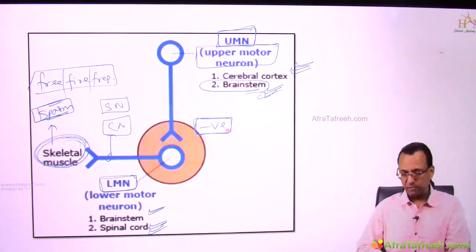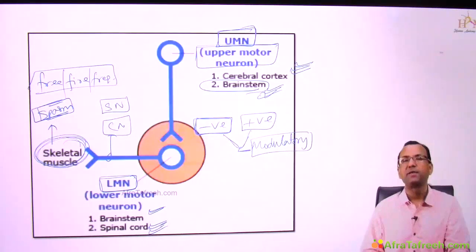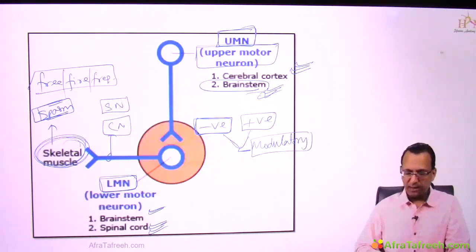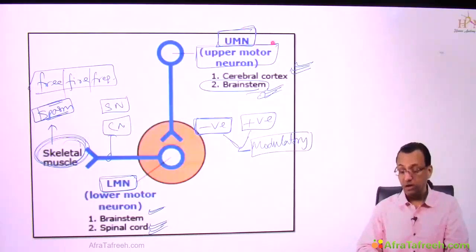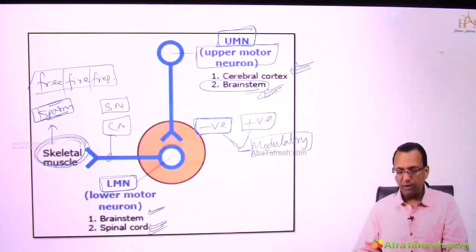They must be inhibited. But remember, when you say upper motor neurons are inhibitory to lower motor neurons, it is not exactly the same. They are actually excitatory also. In fact, they are modulatory. When you say upper motor neurons are modulatory on the lower motor neuron, it means they can excite, they can inhibit. But generally speaking, if you let the lower motor neuron just work like that, it is not good. So upper motor neurons would prefer inhibiting them. But they cannot be totally inhibited. Some excitation is also required for activity. So they are modulatory.